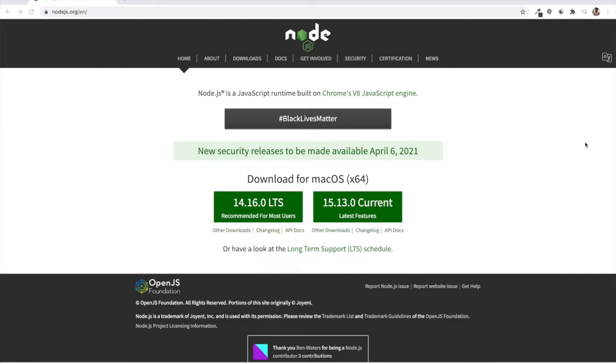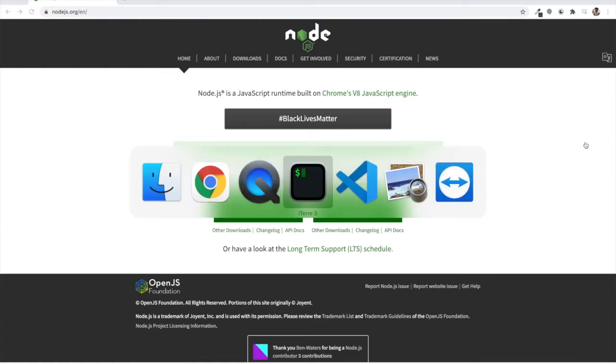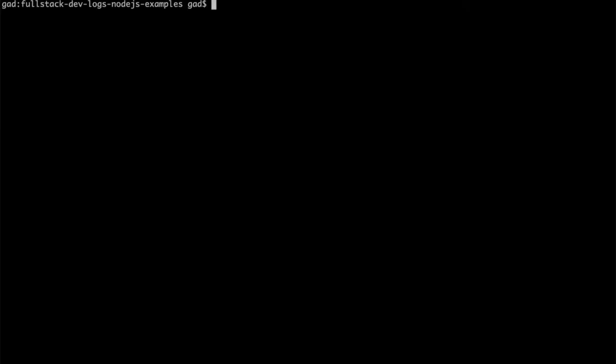Now how to verify that it's installed and running on my machine. To do that, we can simply say node -v, and we will see that version 15.13.0 is there. And now we will see how we can run the terminal of Node, the Node CLI, command line interface.